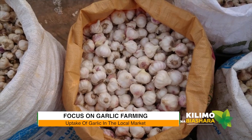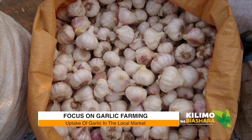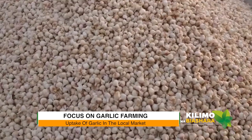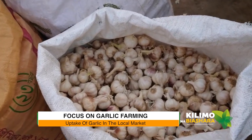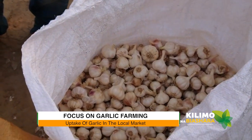It's true, it's not a crop like onion or tomato where you walk into the market and you walk out with a bag of 2 kg, 4 kg. With garlic you buy pieces. Nobody buys, you know, 2 kg of garlic, you don't have what to do with it. We haven't encountered any problem in market. The truth is, the Kenyan market will absorb good quality garlic. So if you come with small and bad results, don't be surprised if they don't want it.